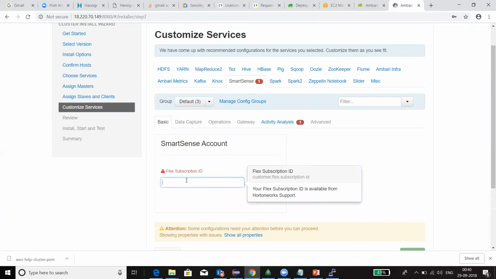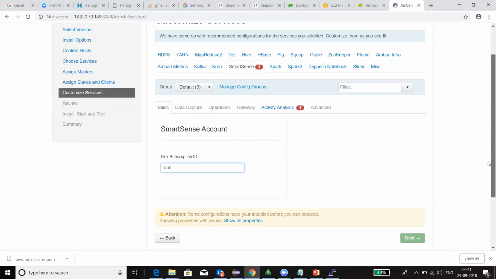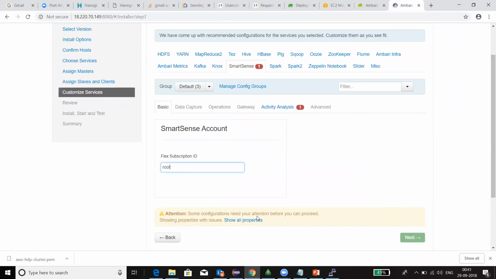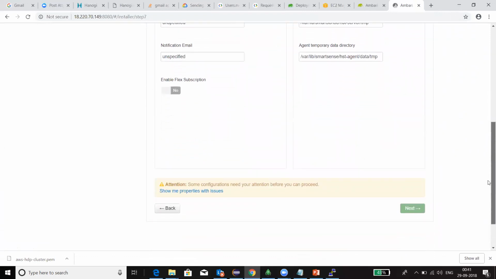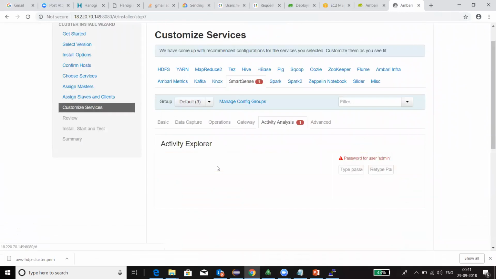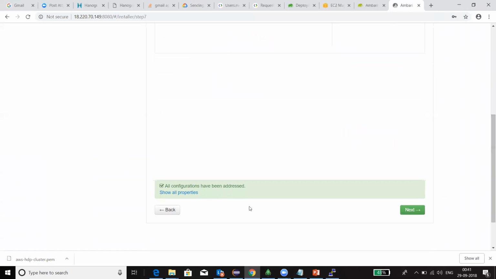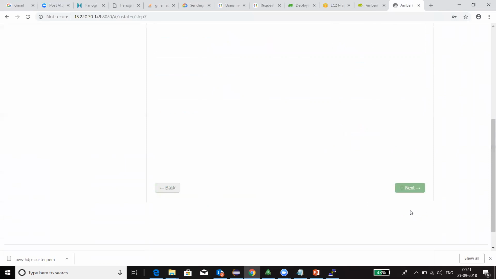It's like if you get support from Hortonworks, you get this ID. I'm going to type something here, root for example. Yes, Activity Explorer is also going to have root. I think now all configurations are addressed, and let's go to next.